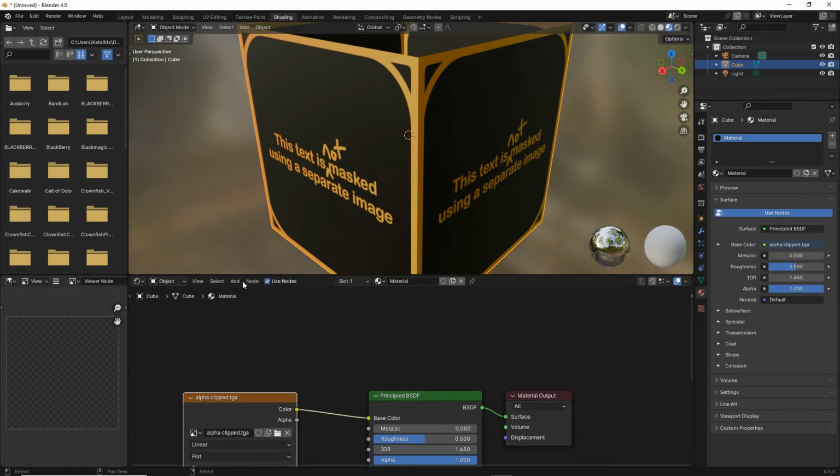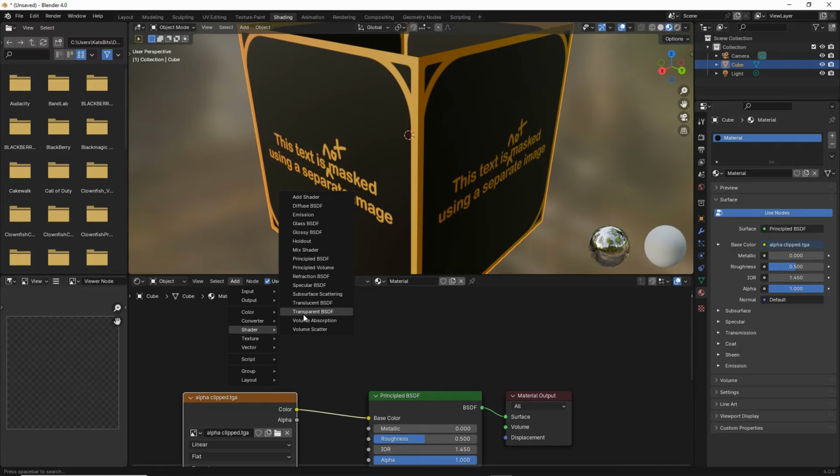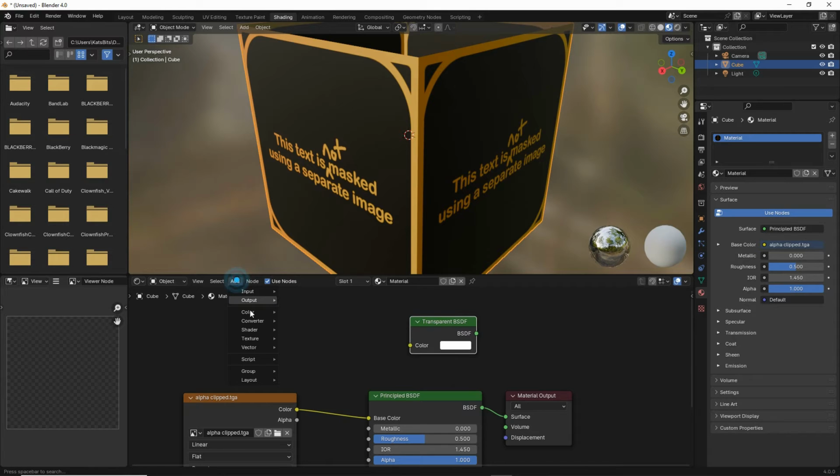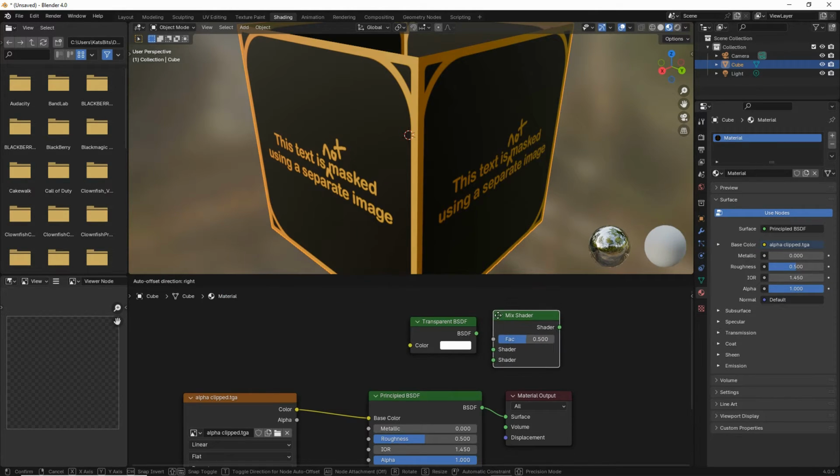And then what we need to do is add shader, transparent BSDF. Make sure it's transparent, not translucent. So transparent BSDF, and then we want to add shader, mix shader. So shader, mix shader. Drop that into place.